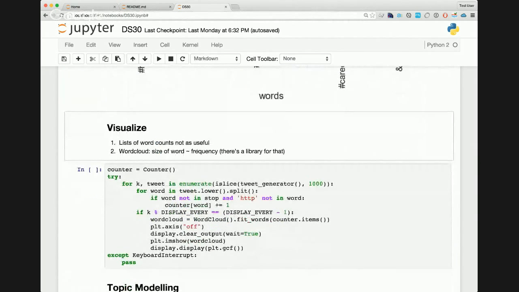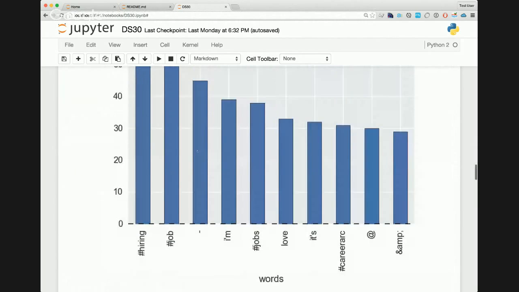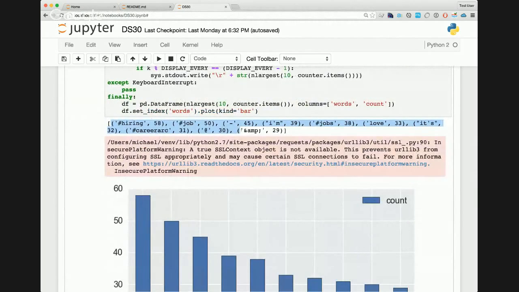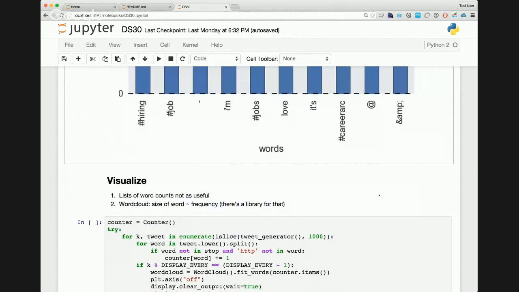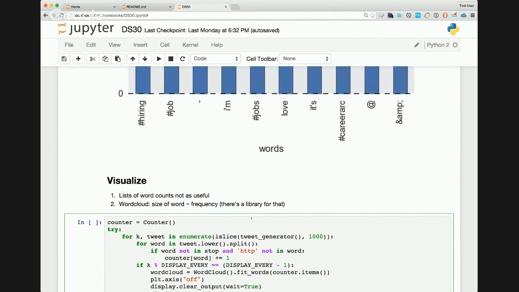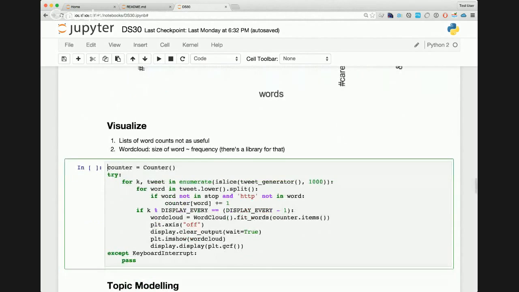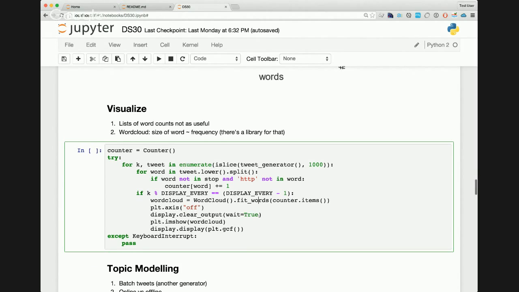So the next thing is, well, maybe we want to visualize this, right? This running list is kind of hard to read. And it's nice that I have this chart here at the end, but maybe I can do something a bit fancier. So instead of using a list of words, let's use a word cloud. I'm sure you all know that a word cloud is an illustration where the size of the word in this mosaic of words corresponds to how frequently that word occurs. And it turns out there's a library for that.